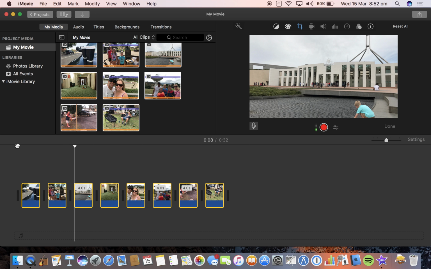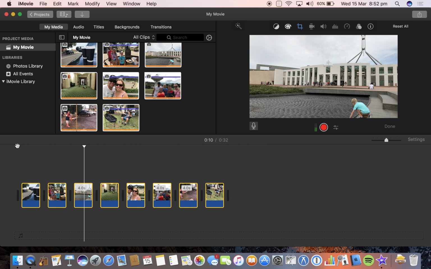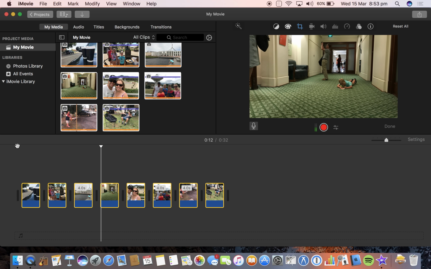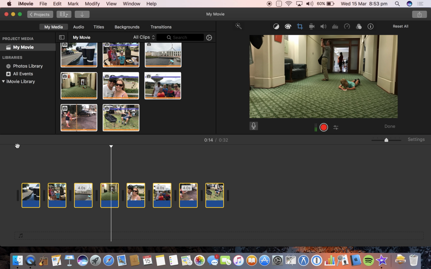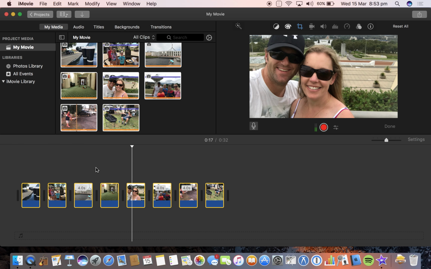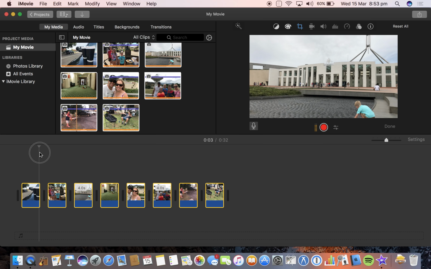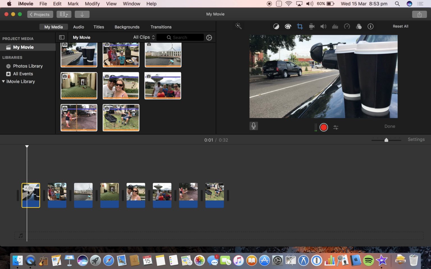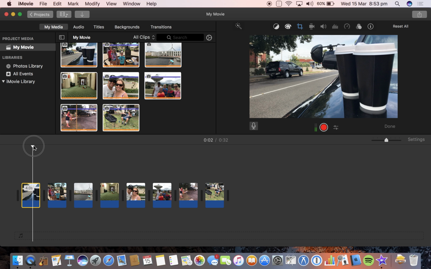Now by default, images have Ken Burns effect. That Ken Burns is that classic pull in, or pull out, push in, pull out sort of thing. And if you want to get rid of it, it's easily done. We can do that in a sec. In fact, let's do it now to one of them. So, all right, here's the first image. It's a couple of coffee cups.